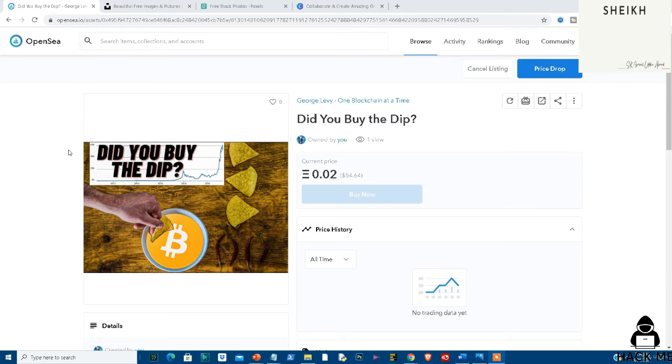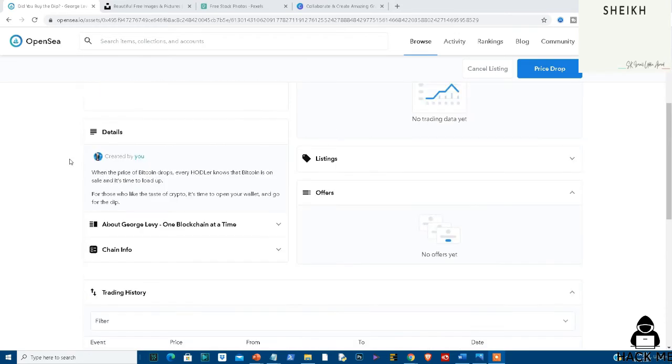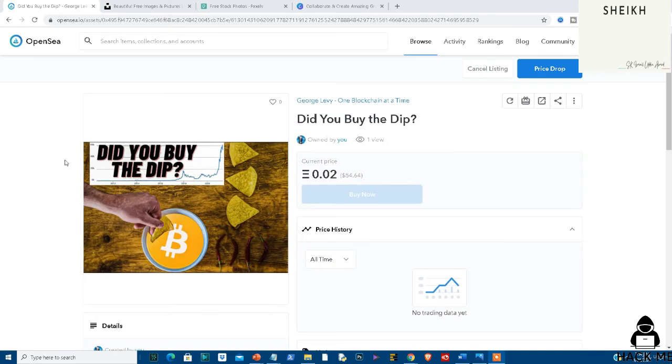And just like that, my piece is available for sale on OpenSea.io. As you can see here, here's the piece, Did You Buy the Dip? And it's available for sale at 0.02 Ether. And if anybody else wishes to buy it, it's already available at OpenSea for purchase.